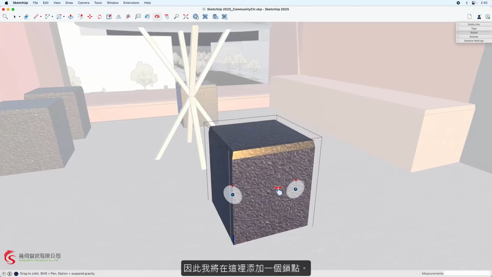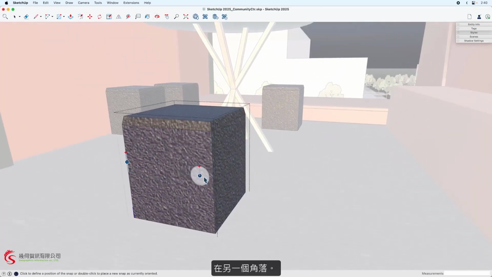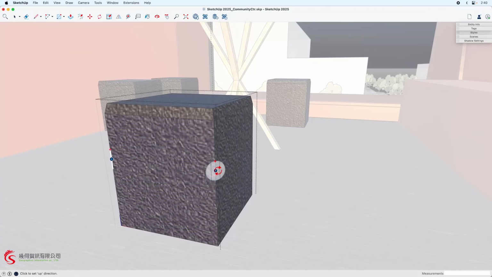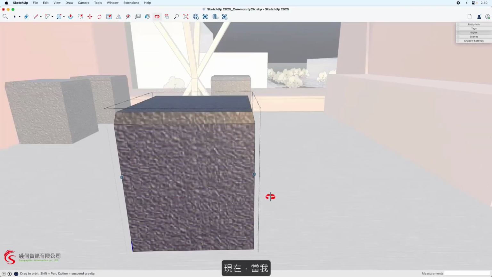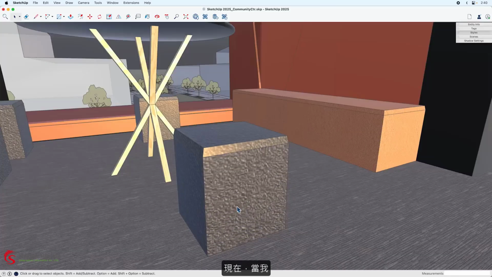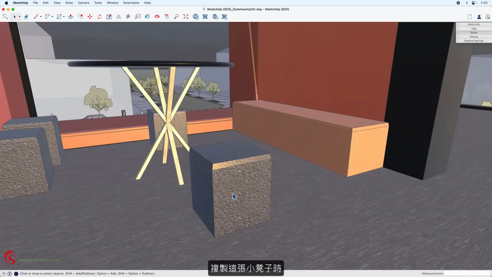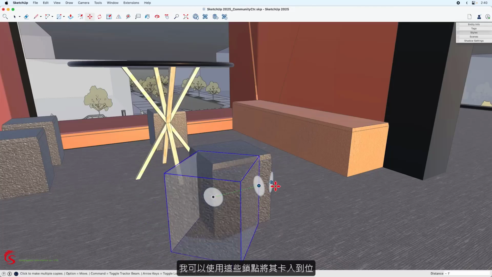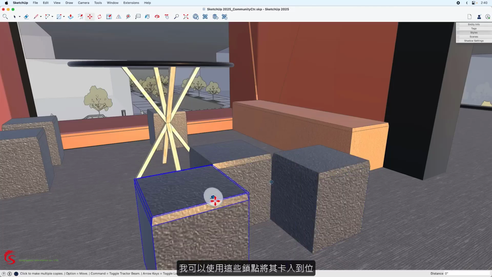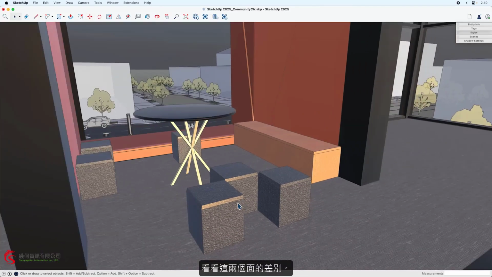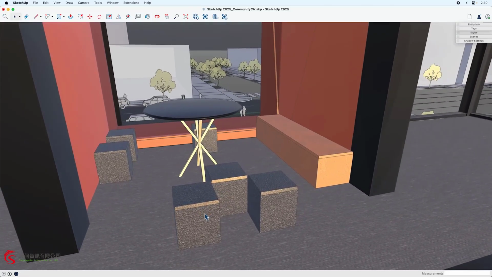So I'll add a snap here, and on this other corner, there we go. And now when I make a copy of this little stool here with the stamp modifier, I can use those snaps to click right into place at the difference between those two faces.